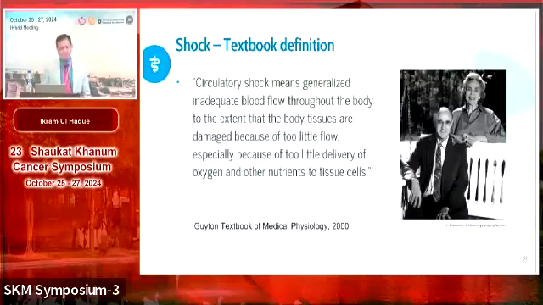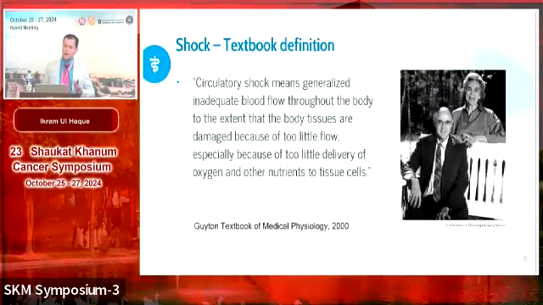But amazing guy. In his textbook, when he tries to describe shock, it says shock is a circulatory disorder, meaning cardiovascular dysfunction. Basically, what happens is that you have low blood flow to that extent where the tissues of the body suffer. And what is the suffering? You don't get oxygen and you don't get nutrition during this time frame. Very nice and easy to understand what is shock based on this definition.